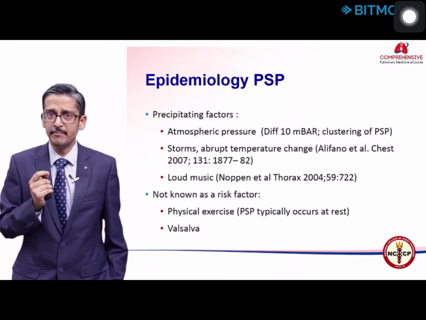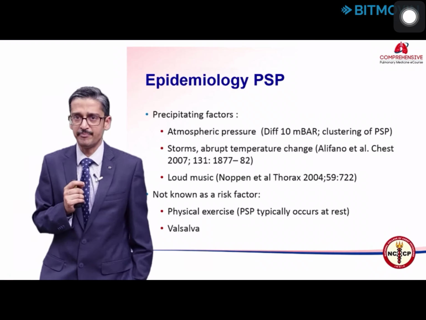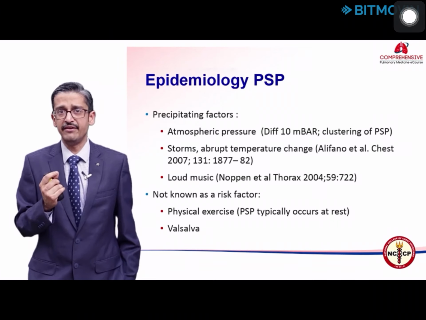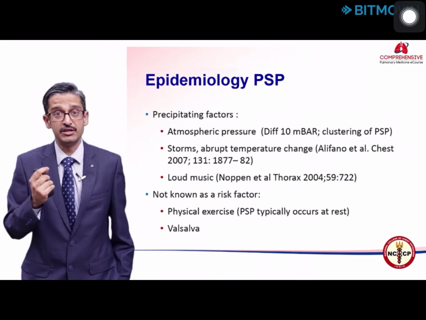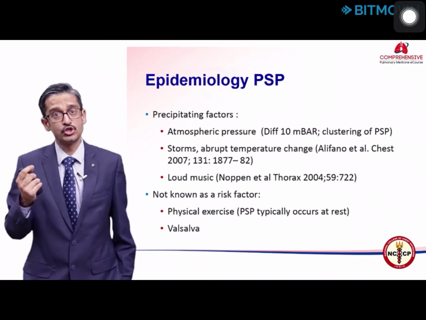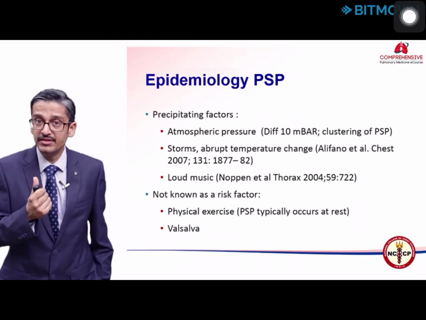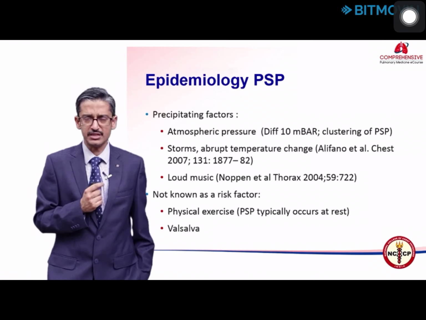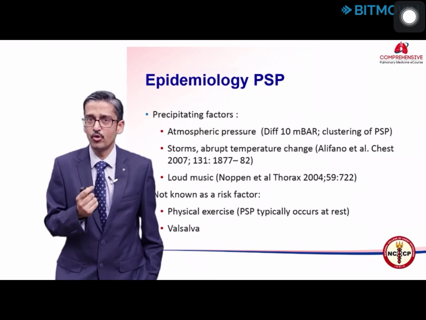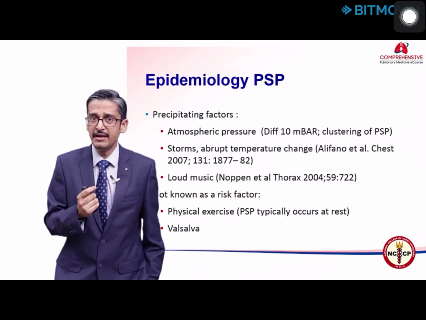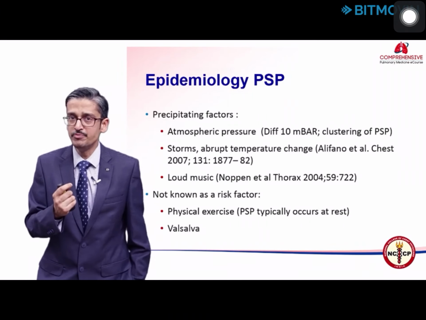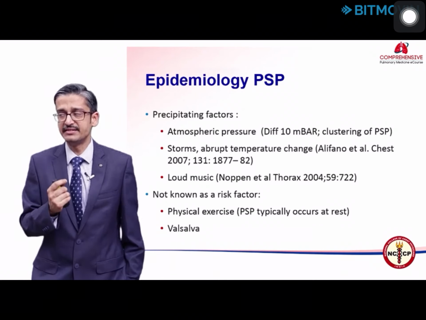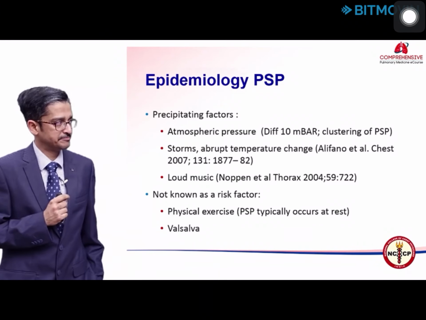Storms or abrupt temperature changes seem to do the same. So you seem to have a sudden increase in the incidence of pneumothoraces in an area when there are storms. This has been reported from the US. You know about the storms, they go by various acronyms, and there seems to be an increased incidence of pneumothoraces in that population. Same with loud music. Here the reports are anecdotal, but young men, Marfanoid habitus, and loud music seem to go together and add up in increasing the incidence of pneumothoraces in this population.